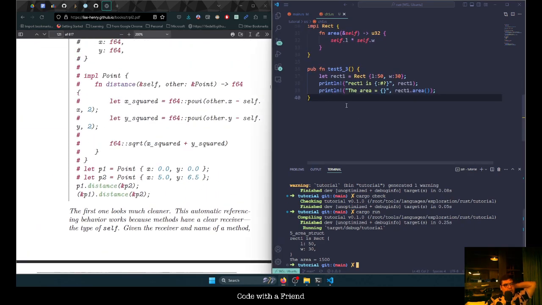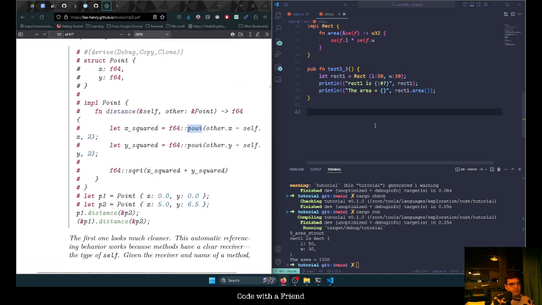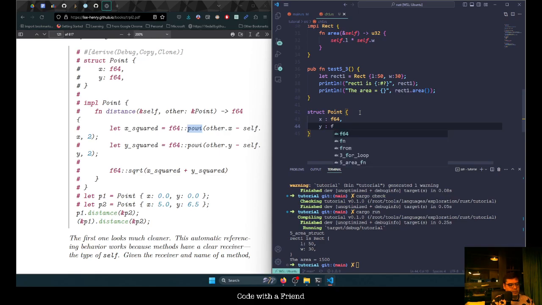Let's try this out. But oh, this function already exists. So we have struct Point, a classic structure, with x as f64 and y as f64.